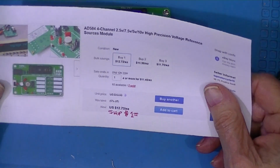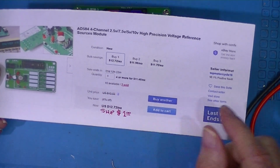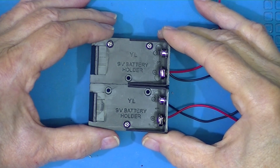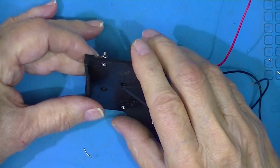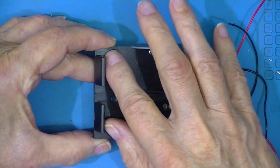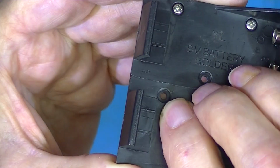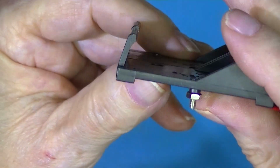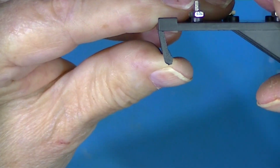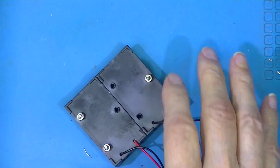Now this thing cost probably $13, with a dollar shipping, say $14. I've taken two of these 9-volt battery holders and I put some 2.5 millimeter by 8 screws. Now Phillips head seemed to just lay flush. The screw holes are recessed slightly so that we'll pick this one, it's near the surface. See, the head is almost recessed. I put nuts in, I don't know if I need the space or not.